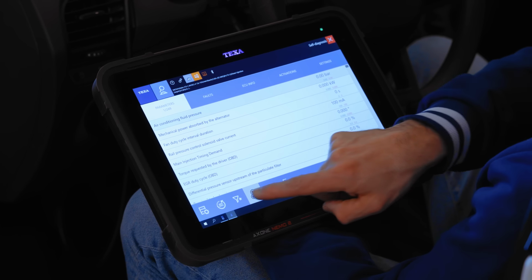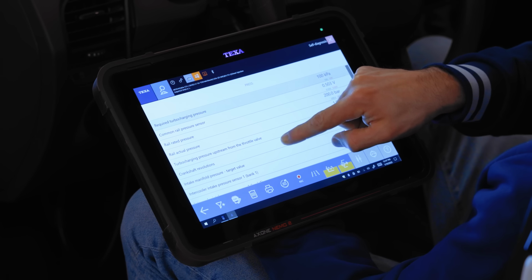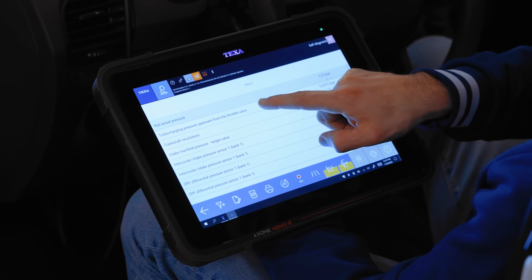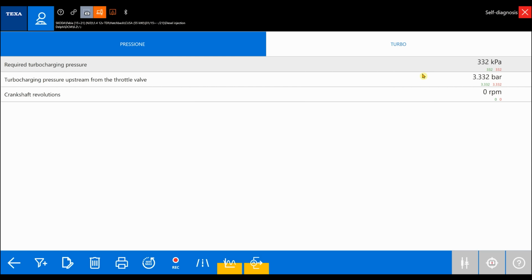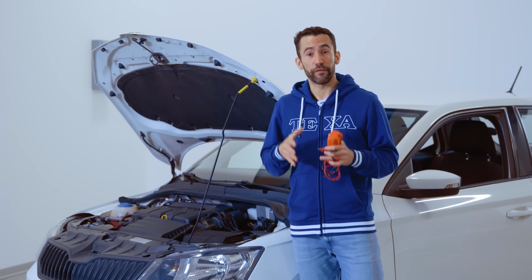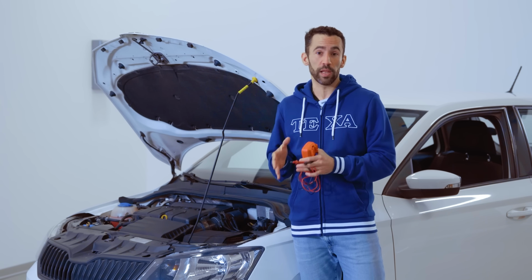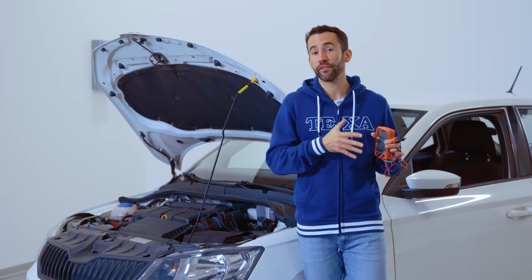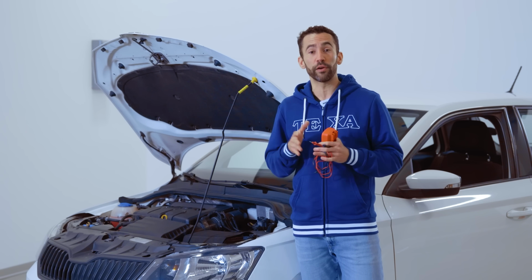There is another value to check through the parameter page: the boost pressure sensor plausibility with ignition on. Here the value must be 1000 millibar plus or minus 10 millibar. Let's create a logical group of the parameters connected with this sensor. In this case, the value read is slightly above 3000 millibar. The fuel pressure sensor is within the limits, whereas the boost pressure value is not within the plausibility range.